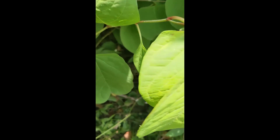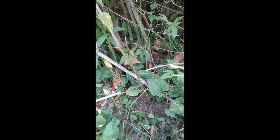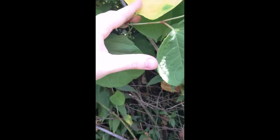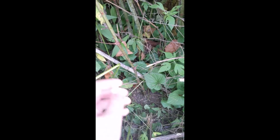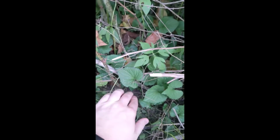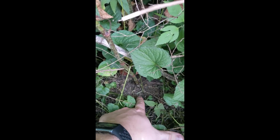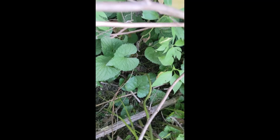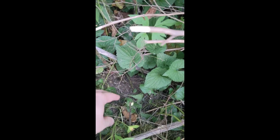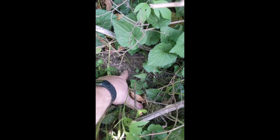An extra thing I forgot to mention in the first set of this recording is, this whole thing is Japanese knotweed again. If you follow the stem down, it's a little darker down in here so you can't see as well, but this is the stem, and this is what the stem's going to look like going straight into the ground, as you can see. And this cluster didn't grow up for seed, at least not this individual shoot. So there's rhizomes connecting this to the rest of the plant underneath the ground.